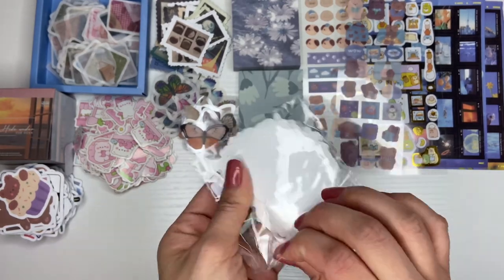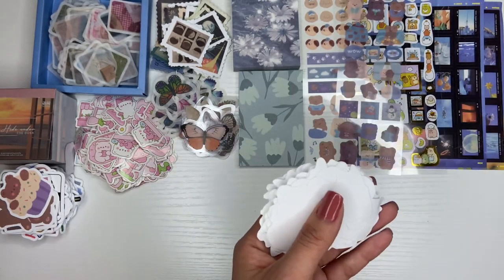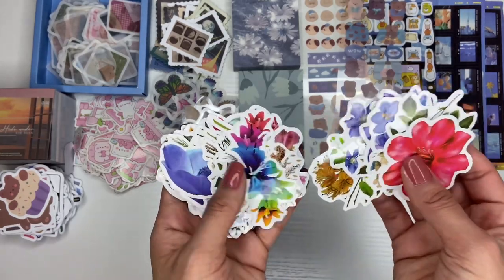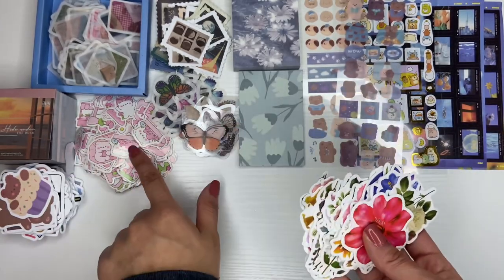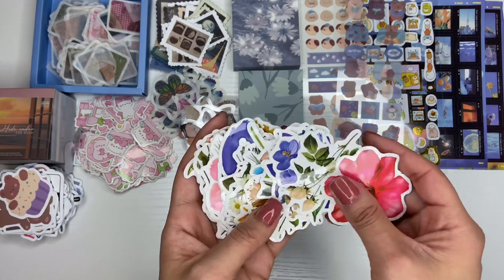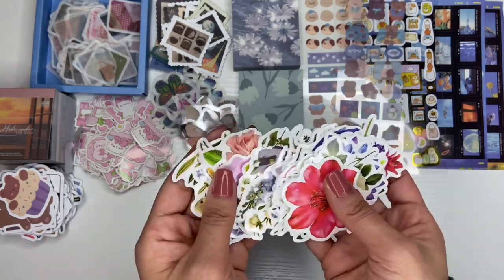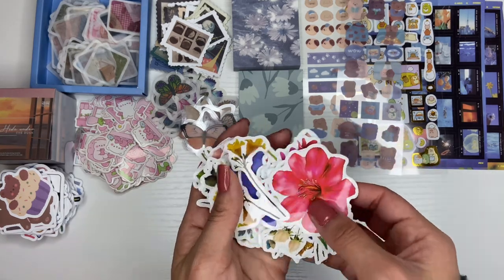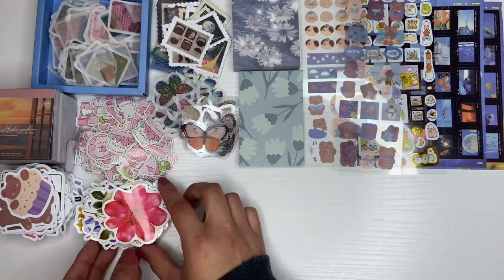Another one I thought was going to be way smaller — I bought floral stickers on my last Romwe order and they were really cute and about this small, but these ones are huge. I kind of don't like them, so I'll probably give these out as freebies for when people buy stuff on my Poshmark. I use bigger freebies for Poshmark because I put them inside envelopes instead of soft sleeves. I ran out of Zero Fever Part 3 Diary version — I had like a hundred albums and I cannot believe I sold them all.